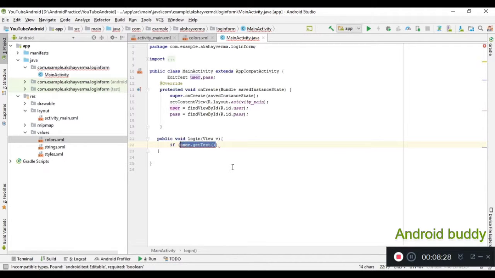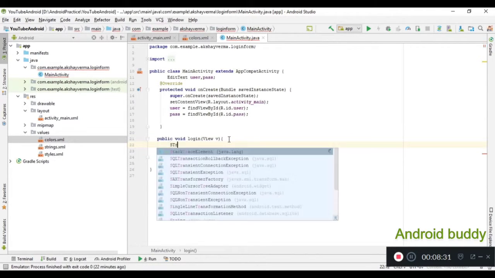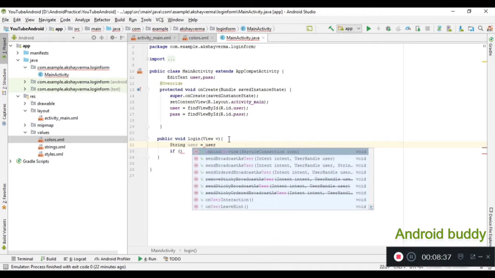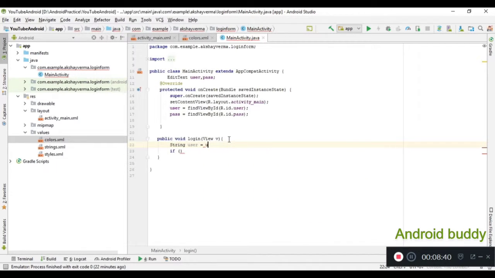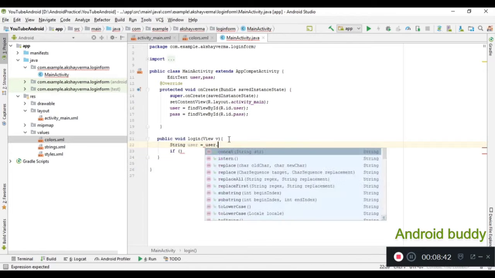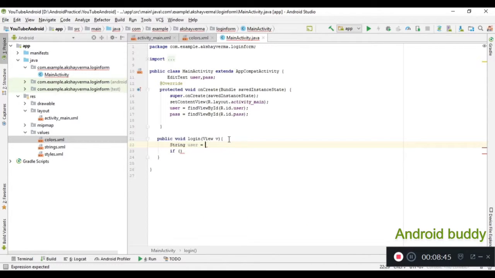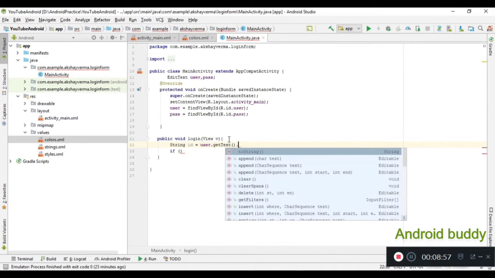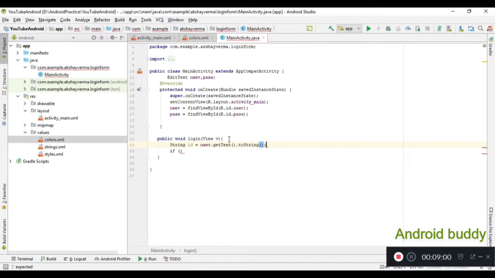We need to get those string values: user dot getText dot toString, and another is my password.